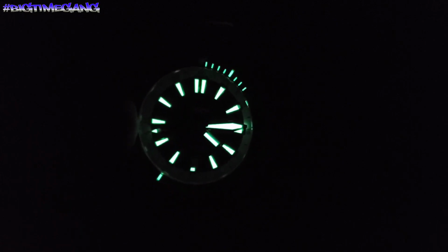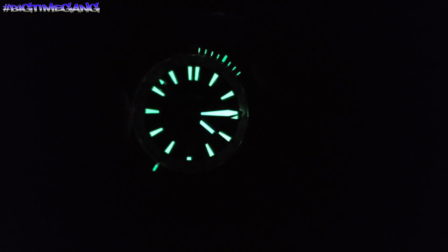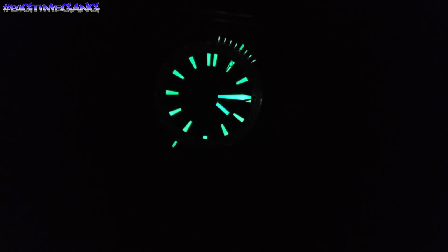So, the bezel is disappointing. I thought the bezel was going to be fully illuminated, and it's only the markers from right after the 12 o'clock through the 5 and then towards the 10, and that's it. So, that's a bummer. I also see one lume down here at like the 35 or the 7. You see that? I just covered it with my thumb. Very strange. Lume is Super-LumiNova. Looks good. But I'm a little bummed out that the whole bezel isn't lit up, because it's a sapphire bezel.